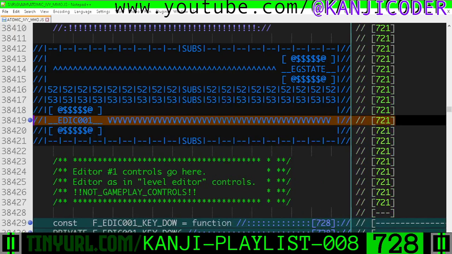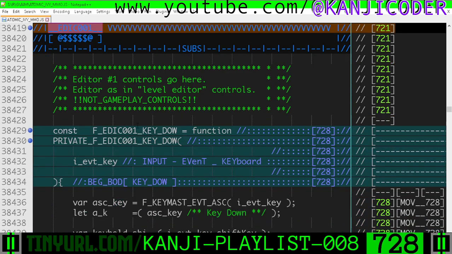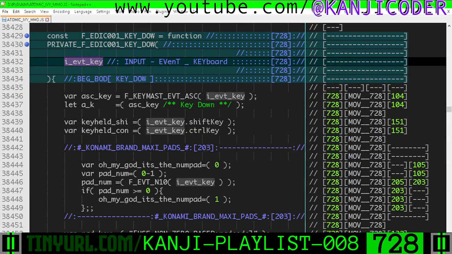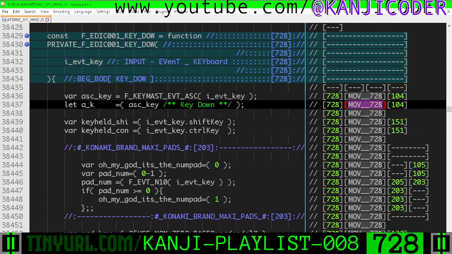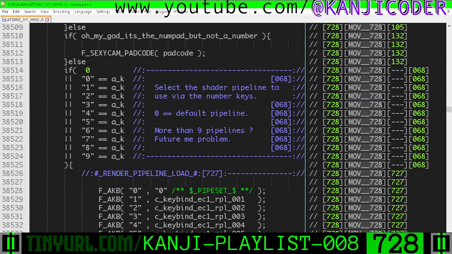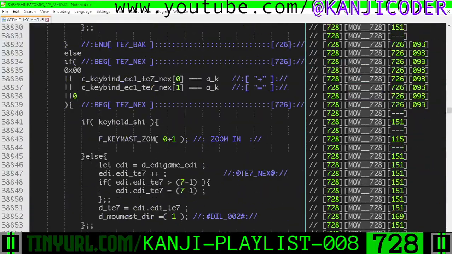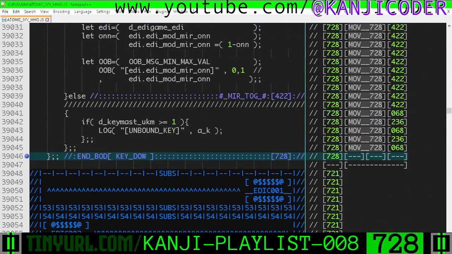And this system is going to be an experimental glass panel editor. Okay, let's go down here. So here is edic1. And inside of this function section, we have edic1 keyboard down, and it gets fed a keyboard event. All of this code was cut and pasted from the other function. So we added a custom move marker here because there is so much stuff in here, and we just want to document the fact that this code has been moved from one place to another.